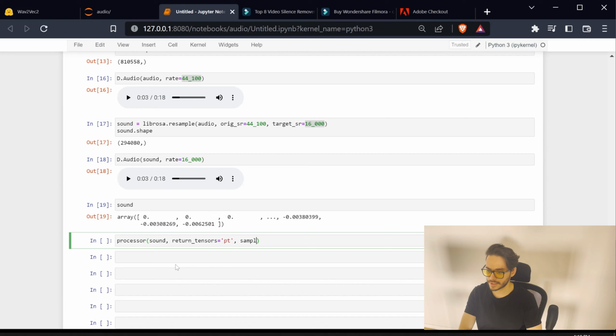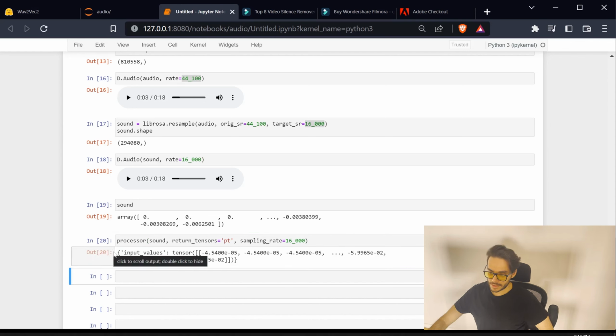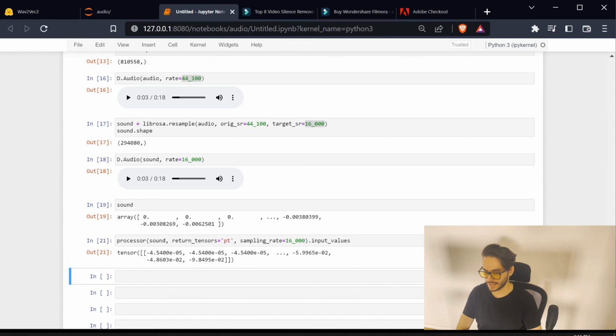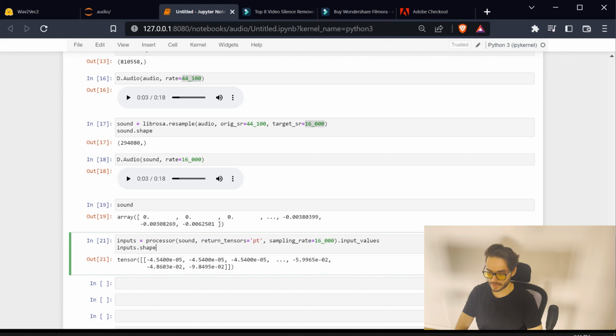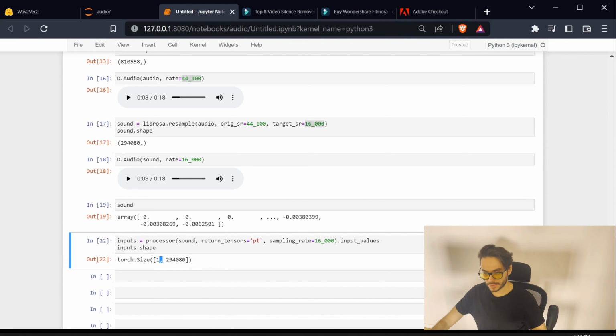And also it's cool to set the sampling rate. It's safe. Of course, if you don't set it and the sampling rate is different, you're gonna get terrible results. So let's put 16,000. If you input anything else, it will give you an error. So this is gonna give me a dictionary of input values. So I'll just ask for the input values. I don't need a dictionary. Now I can store this into the inputs. Now let's have a look at the shape of the inputs. It'll potentially add a batch dimension here, but it'll maintain all the data that we had in a NumPy array.